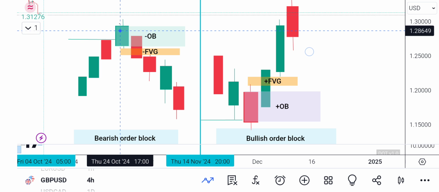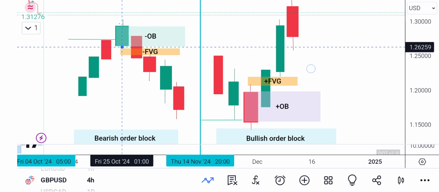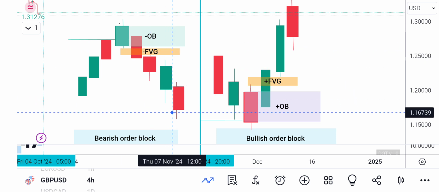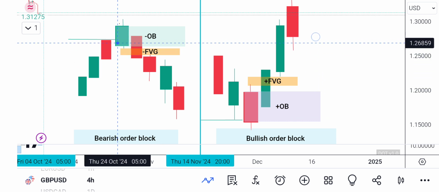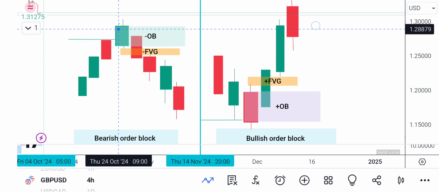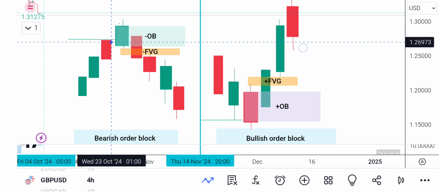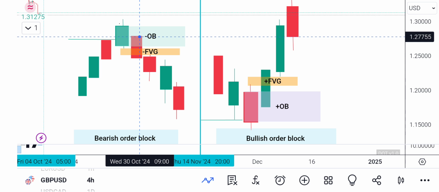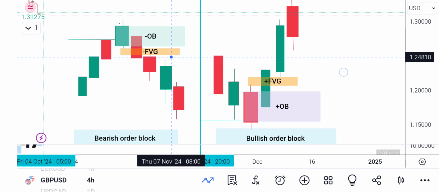Now this bearish order block is an indication that the smart money is about to reverse price or take price to the opposite direction. So for the short format, we often say that the last buy candle that is formed in a bullish market prior to a reversal is a bearish order block. But usually when you see the last buy candle, it is always vague because there are criteria that must be met for a candle to be considered a bullish order block or a bearish order block, and I'm going to show you those criteria here.